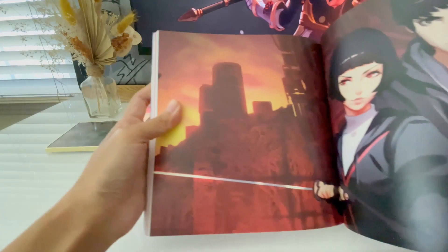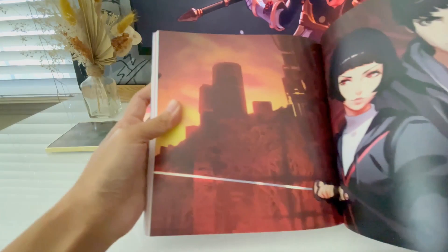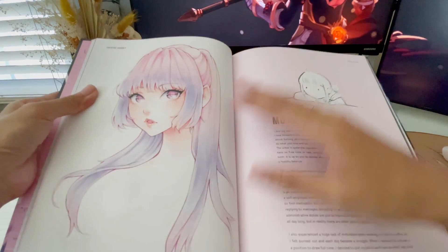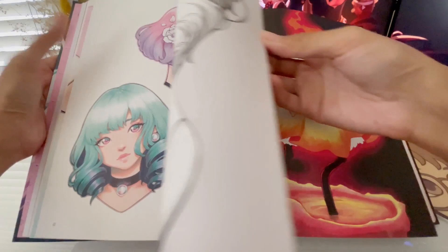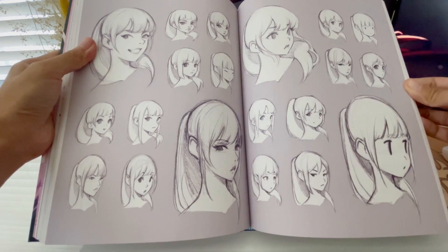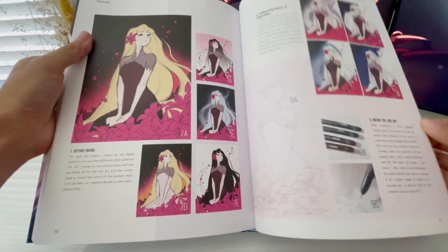Next is Sketch with Asia — such an informative book since she incorporated a lot of tutorials, and I really love her art style. She includes really useful tips that I often forget to do and practice, and like Heikala, there's a section where Asia shares the tools she uses and how she gets started with her warm-ups and concepts. She does both traditional and digital art and shows her process for both mediums. This book is truly a good reminder of everything I should be doing, like thumbnails and fundamentals.